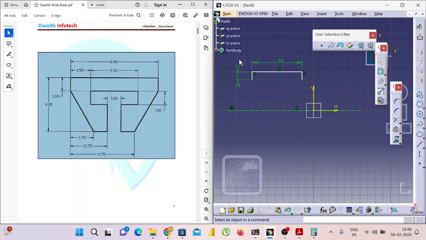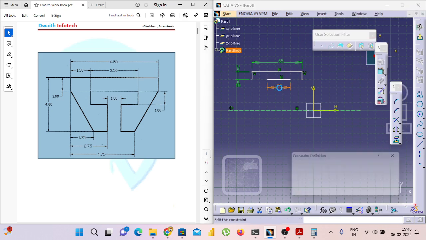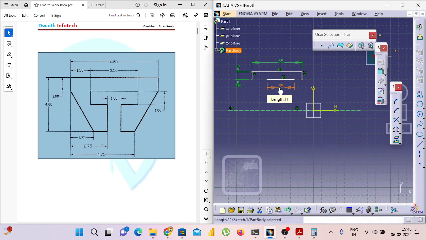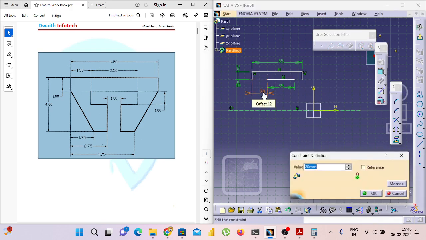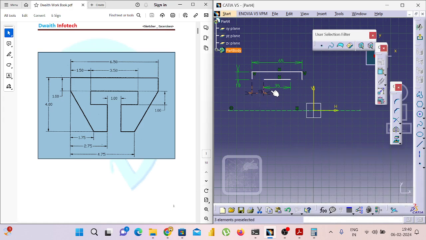We will minimize this one. Right? I will draw a line here. Make the distance as 35. 35. Enter. From here to here it is 15. 15. Enter.